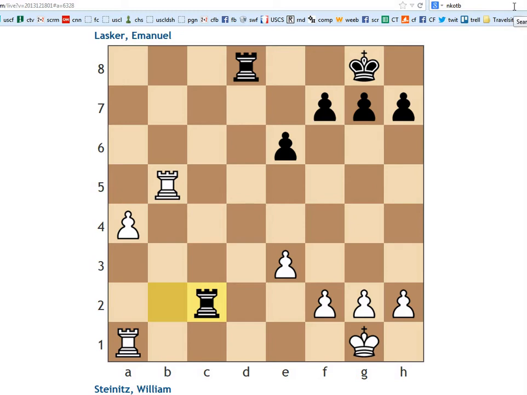Hey everyone, welcome to Game 9 from the World Championship match between Steinitz and Lasker, which Lasker has been dominating. However, take a look, Steinitz is up a pawn. My question to you, white to move, what move would you play here?